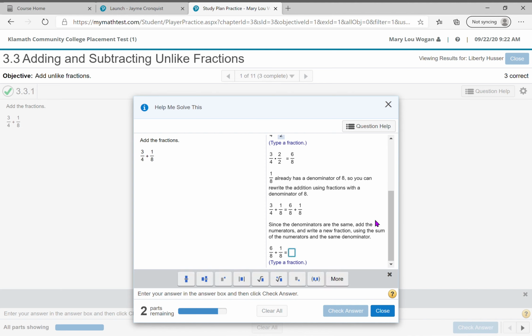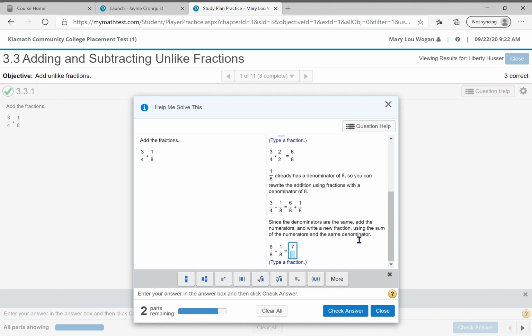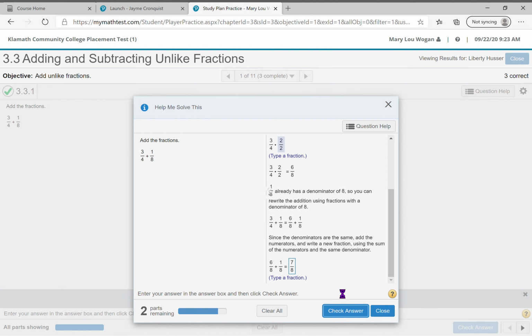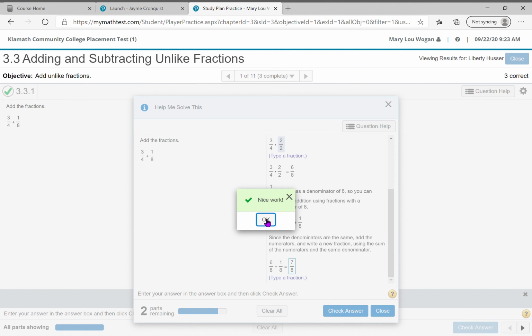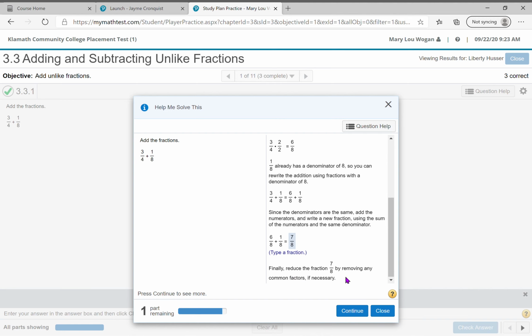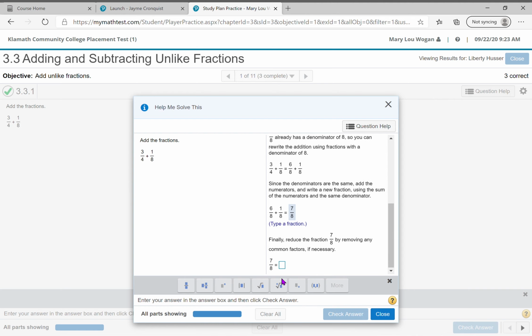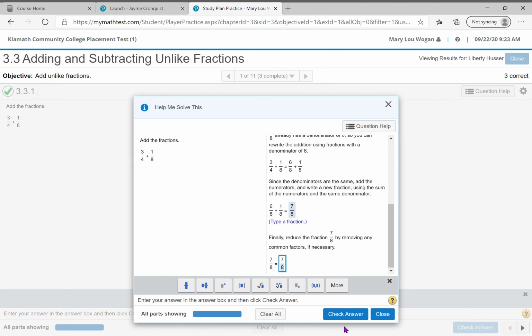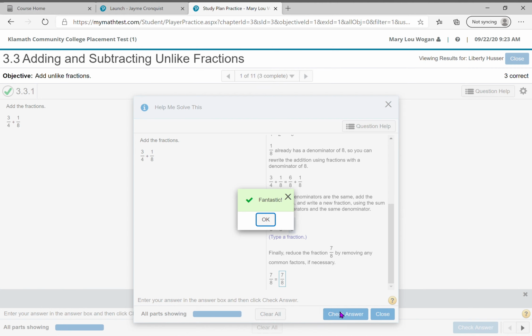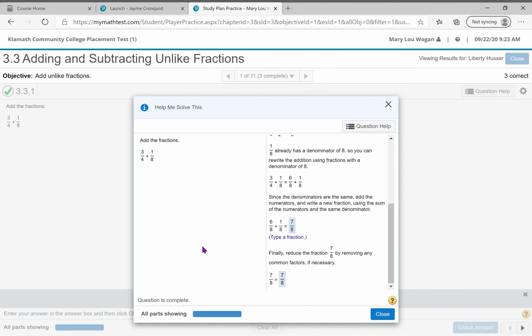Another little shortcut is I can go 7/8, and it gives me the fraction as well. Finally, reduce the fraction 7/8 by removing any common factors. This one has none, so we can just have an answer of 7/8. Check answer. Okay, there we go.